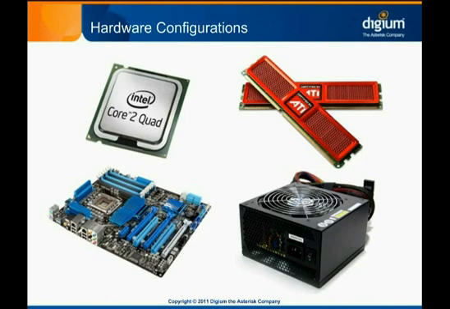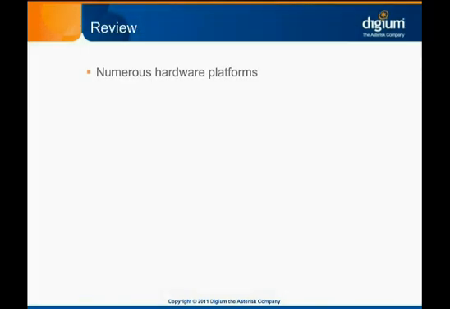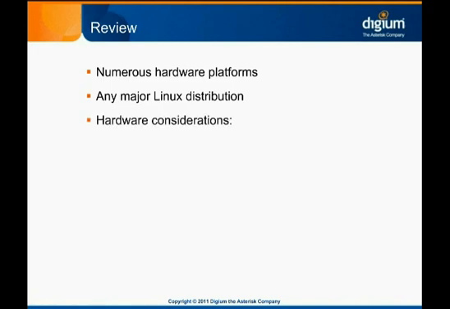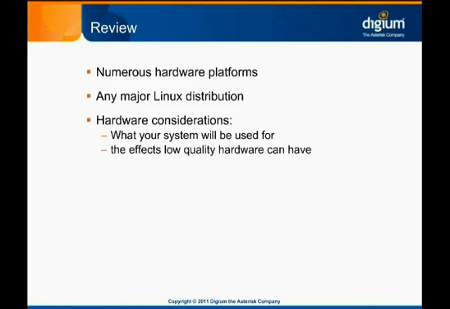We now know that Asterisk can run on numerous hardware platforms, running any major Linux distribution. We've also given advice to consider when deciding what hardware your Asterisk system will need, such as the importance of knowing what your system will be used for and the effects low-quality hardware can have. Now let's continue down the path of preparing our Asterisk system and move on to the Dependencies module to find out what software dependencies need to be resolved before Asterisk can be installed on your system.